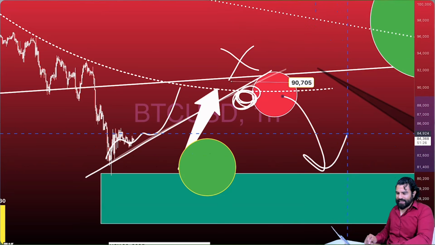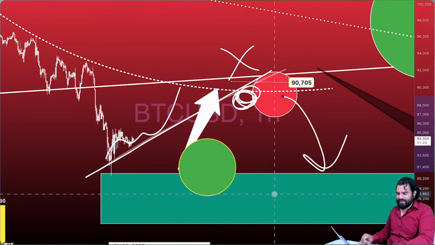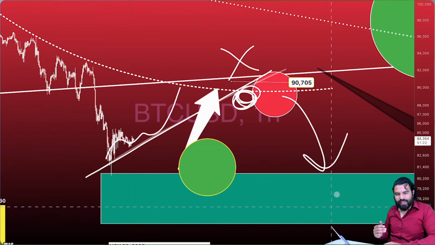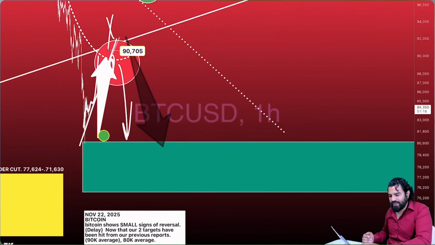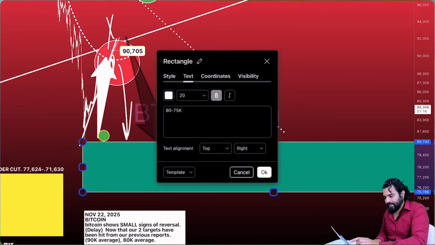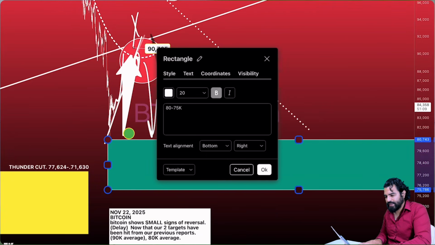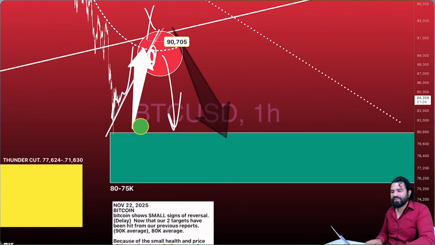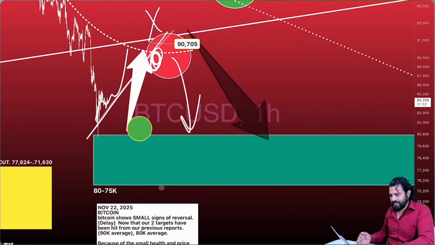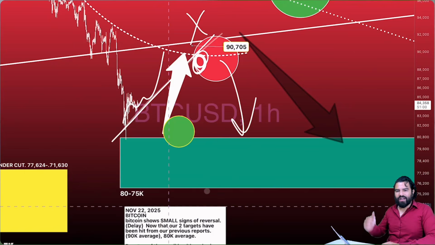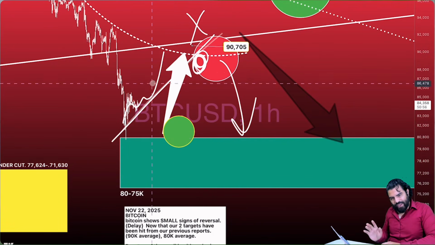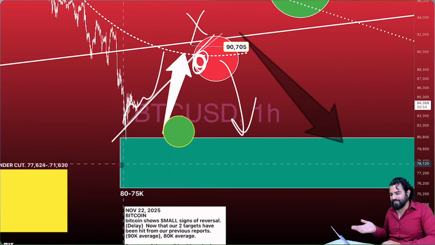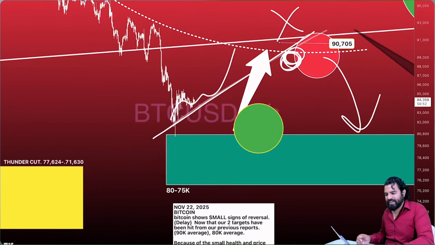You better believe it, especially if it's on low volume. Then I'm going to trade it back down to 80K and possibly the actual lower number, which was, where's the number? Bottom left. 80 to 75K based on the range. So that becomes very valuable, and we can put a target for us at that time. Right now we don't have any target, so I'm not going to place one. I don't want to make something up out of thin air.